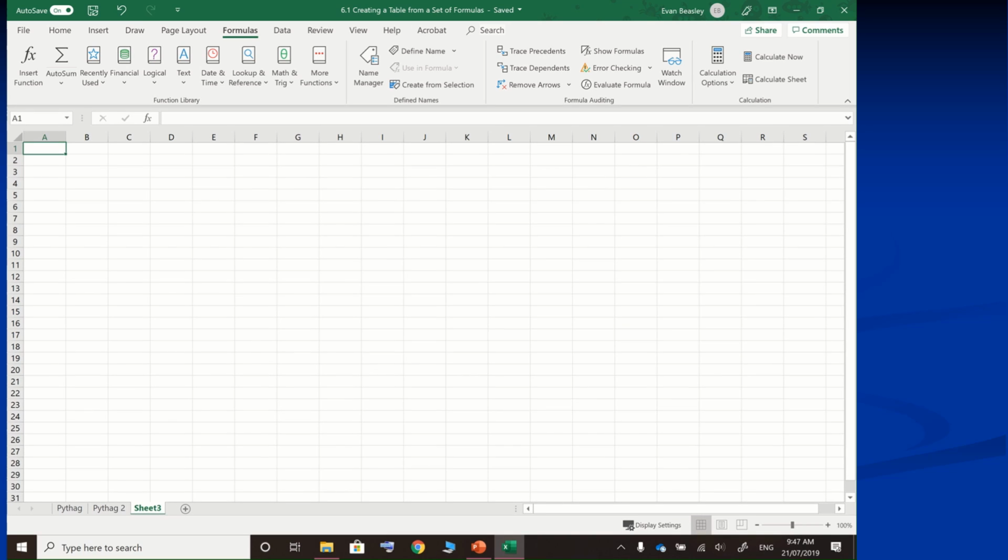Okay, let's also create a table of values from our formula, working through Fahrenheit and Celsius, and we're going to just look at some temperature conversions. So we know that Fahrenheit is a little bit unusual in terms of measuring temperature because only one or two countries in the world use it. All we're going to do is use our formula, that C equals 5/9 of F take 32.